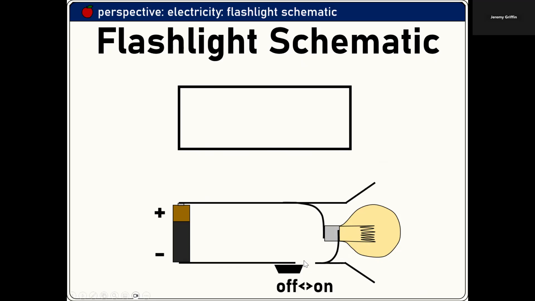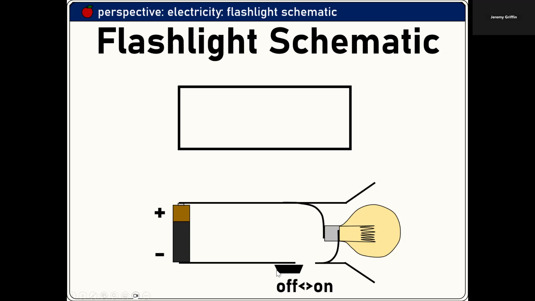Now if this is switched off, you see how it's switched off right now? Is that called an open circuit or a closed circuit? What do you think? How many of you think open? Open circuit. Yeah, because see how it's turned open like that? And that light bulb's not going to light at all. But what if I hit the switch and I close the circuit? Now can the electricity flow? Yeah, and now the light turns on. Because every time you hit an on switch or an off switch, all you're doing is closing or opening the circuit. That's all you're doing.